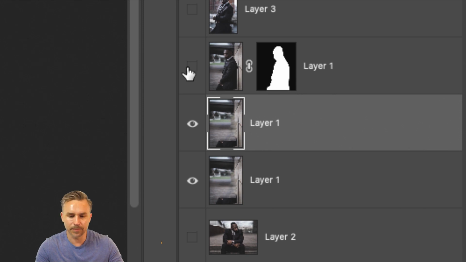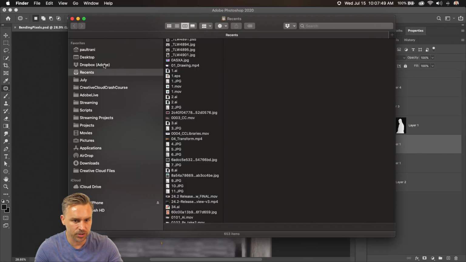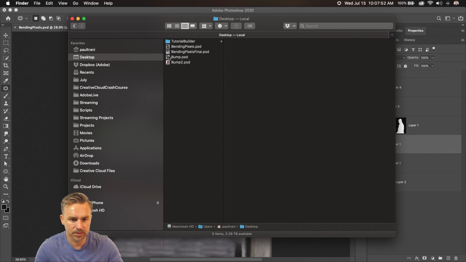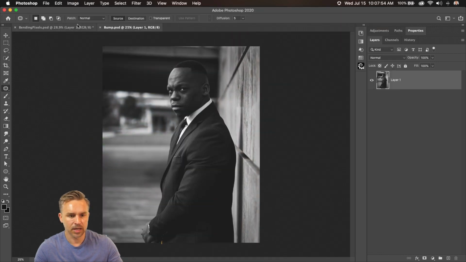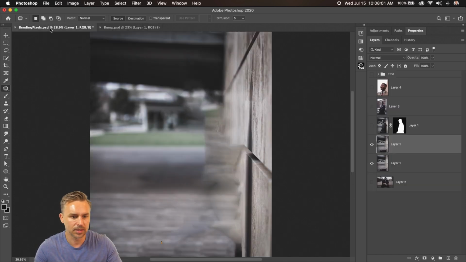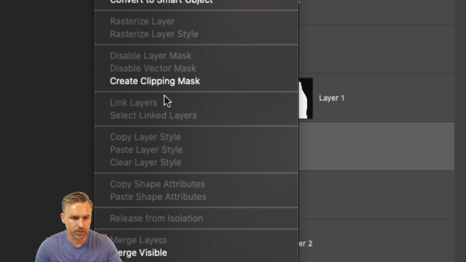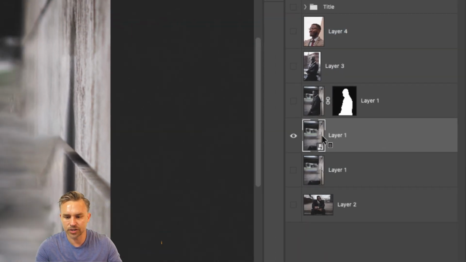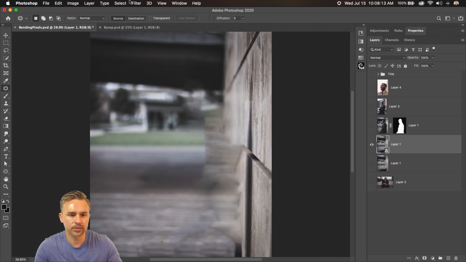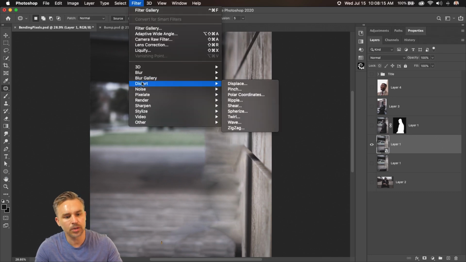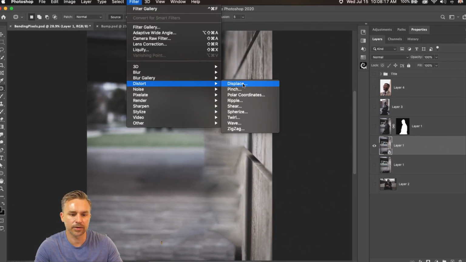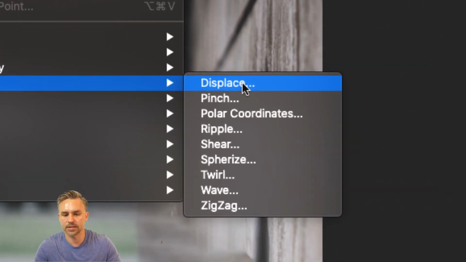Now remember, the bump map exists of, let me just show you, just so I have it open. There it is. Here's my bump map. I actually will sometimes turn them gray. It doesn't really matter. But here's my bump map, my bump PSD. Okay, and here's my regular. So I want to apply that to this layer 1. Oftentimes I will convert it to a smart object like that, just to protect it in case I don't like the first pass that I do when I go to displace it. So go down to Filter, Distort, Displace.